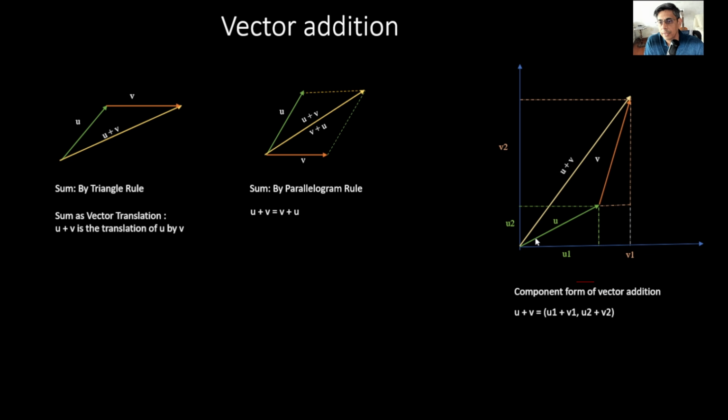So if I think about it as a bigger triangle, which is this entire region, then I can see that the two sides of the triangle are u1 plus v1 and u2 plus v2. These are the two components or the sides of the triangle, and u plus v is the summation of them, because that is the hypotenuse. And this is a very important observation which you have to make, that an algebraic operation on a vector like addition is nothing but adding their components individually. That effectively says that it is also adding the vectors.